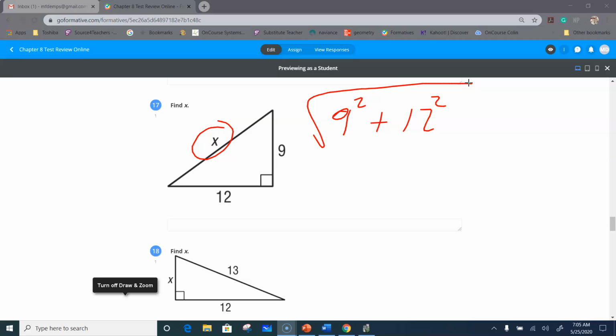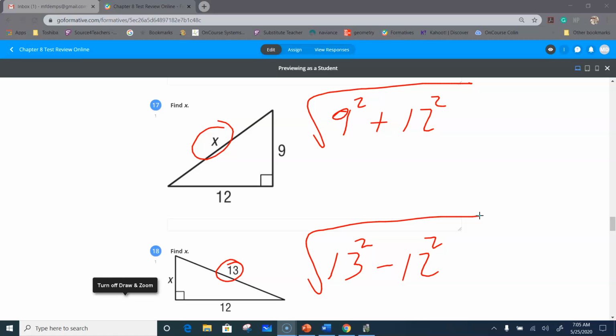Okay. Down here, I want to do both of these at the same time, so you can see this time I actually have the hypotenuse. I have the bigger side. So remember what happens here. I take 13 squared, and now I subtract 12 squared. See the difference? But every Pythagorean situation is going to be one of these two. You're either going to add or you're going to subtract.